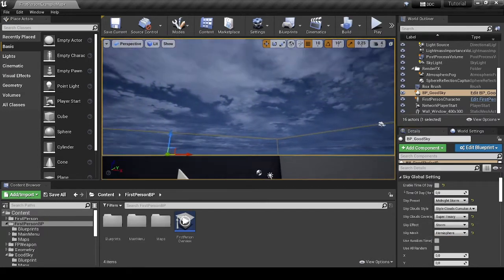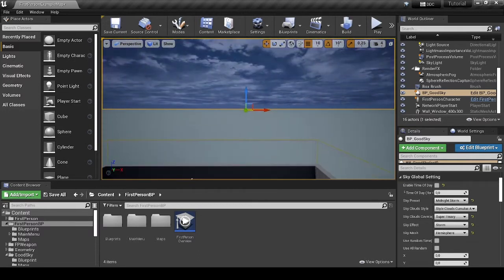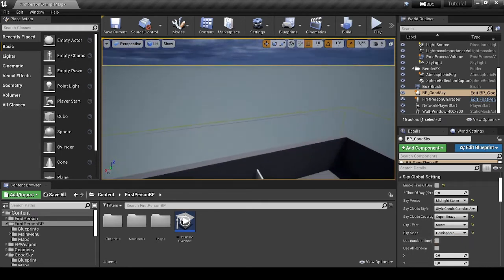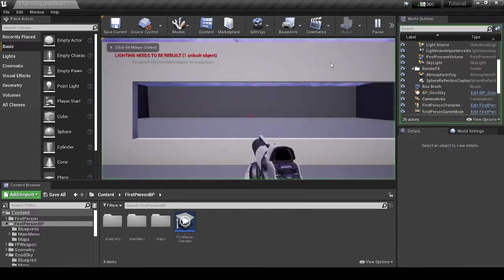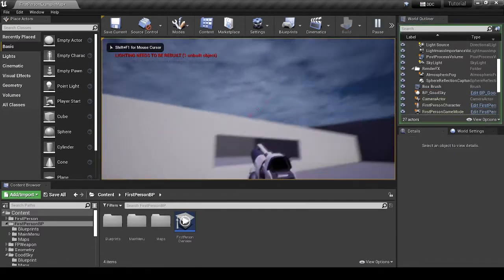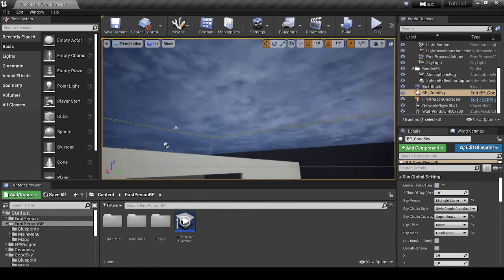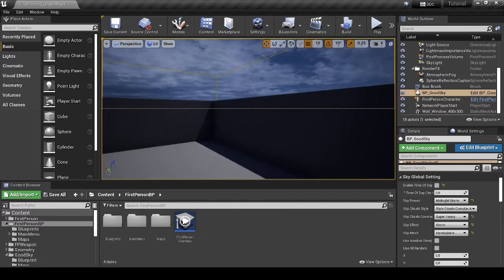Hemisphere. What this will do is instead of having the sky in its entire form, you just have half of the sky. So if you do this, you have the full sky, and if you do this, you just have half of the sky. This helps with performance. Of course, if we come here, we can see all of the sky, but if we didn't, we could just pull the sky a little bit down. But in our case, it's no problem because the player can't see that there's no sky.